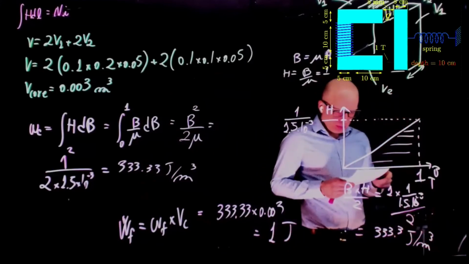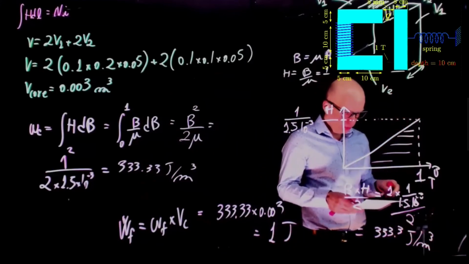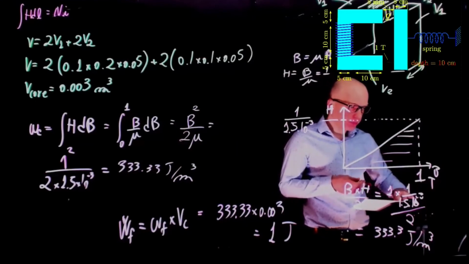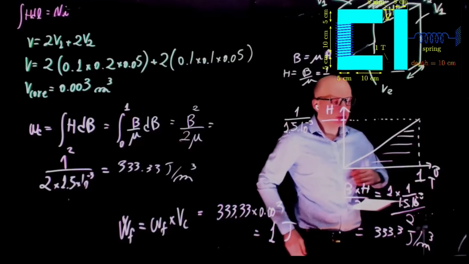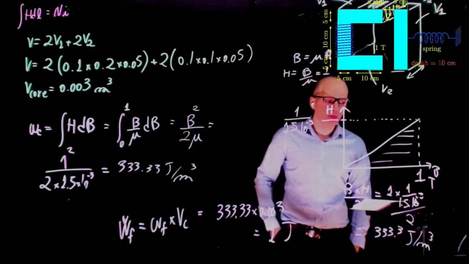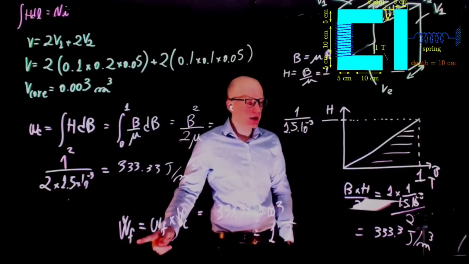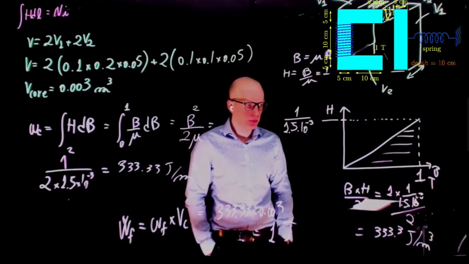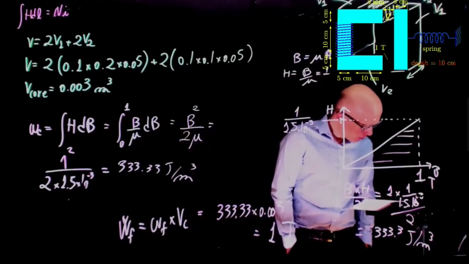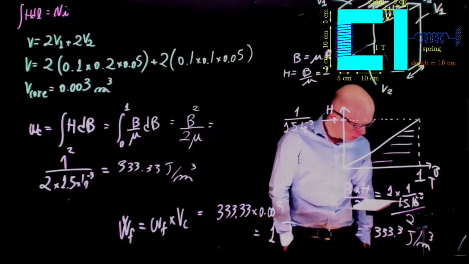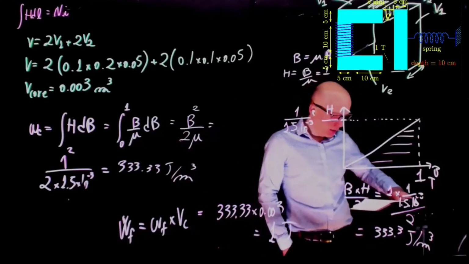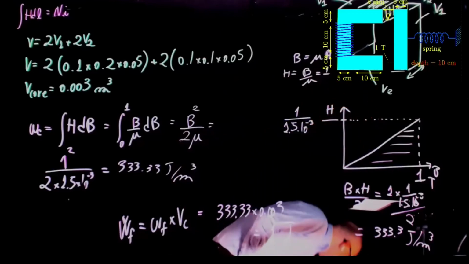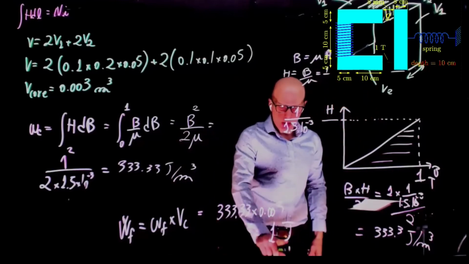I have a question. Yes. How come we don't consider the magnetic field energy from the air gap? Well, the question only asks for the core. This is only the core. The air gap will have its own energy. I thought it just said calculate the stored field energy. I don't see where it specifies for the core only. All right, well, let's calculate that then. You're right, actually. Calculate the stored field energy. So this is the core energy, 1 joule.